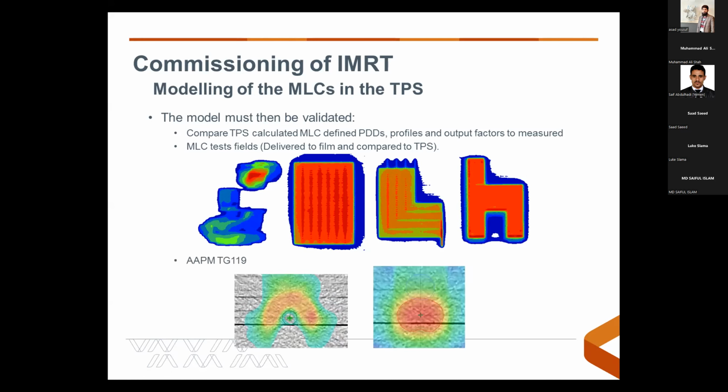And then we also do AAPM TG119 tests. So these are a set of different plans used to test your IMRT and VMAT planning and delivery methods on your machine, and that they are accurate. So this is an example of the C-shape plan, where you have this PTV with an organ at risk in the center, and this is one of the most difficult plans to achieve, and it basically pushes your treatment planning system and your machine to its limits to see how good your machine actually is. And then this is another example of the TG119 tests. This is the mock prostate plan, so it's just a simulated prostate plan in solid water.